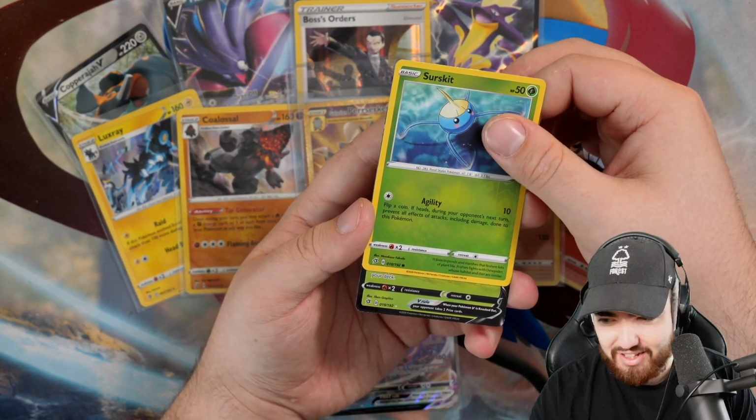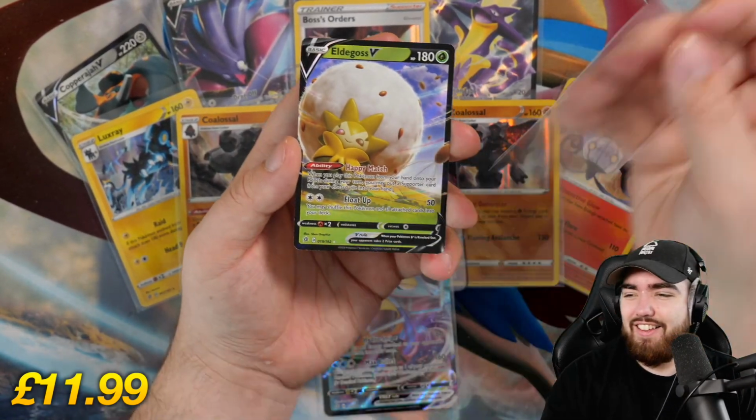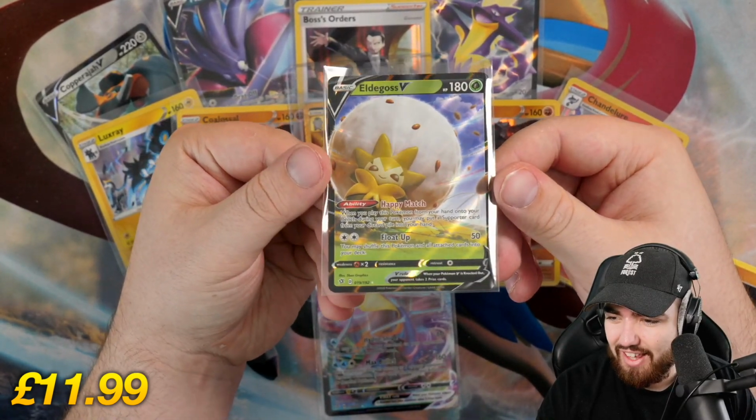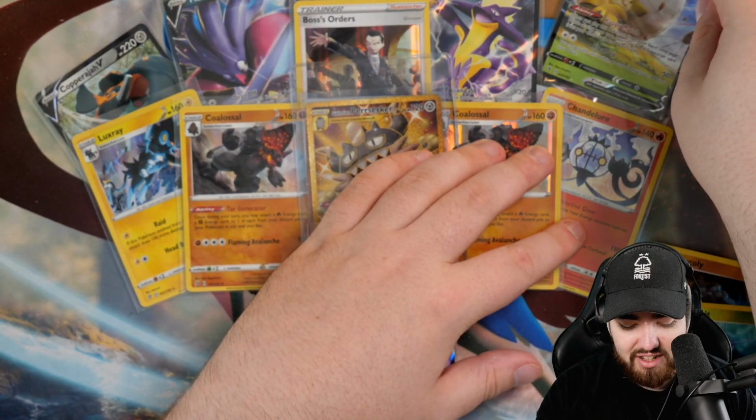Oh, what is it? What is it? Oh, Eldegoss V! The best V card in the entire Rebel Clash set. Let's flipping go, man. Make sure you guys go to Pokerun. We've got a bunch of Eldegoss sat there waiting to be purchased.